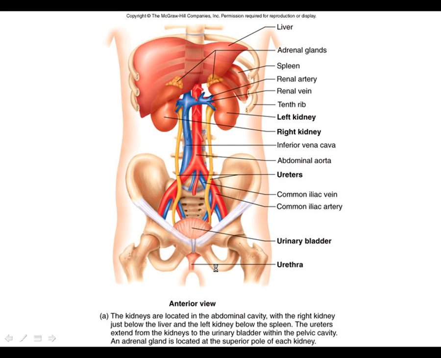Okay, so this is a picture right here. You've got the left and the right kidneys. From the kidneys, you've got the two ureters, which are these yellow tubes right here that come down. They both merge into one urinary bladder, which stores the urine there, then it gets released through the urethra.